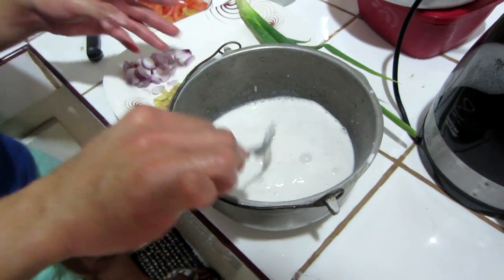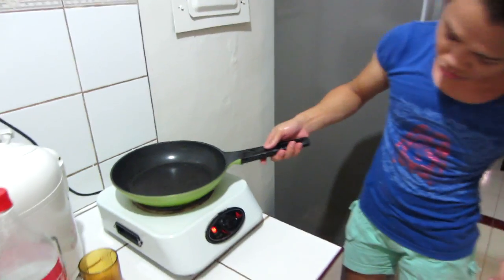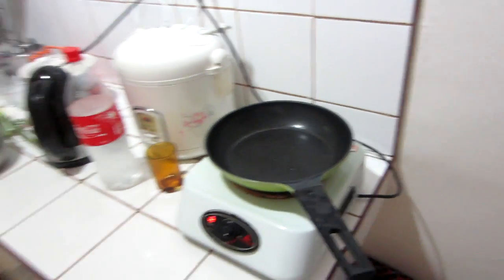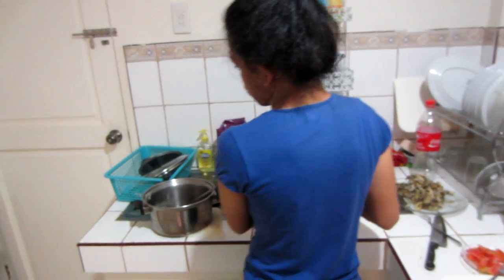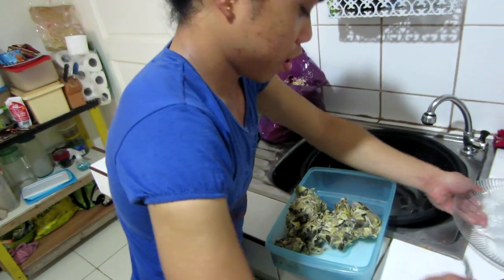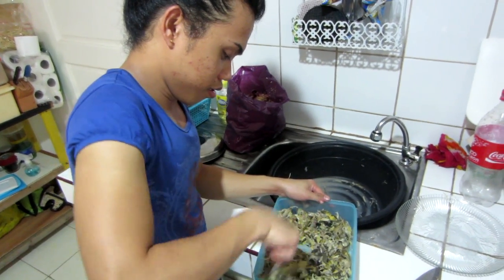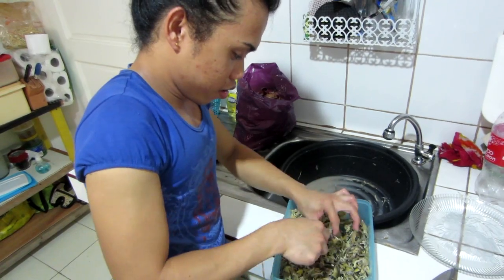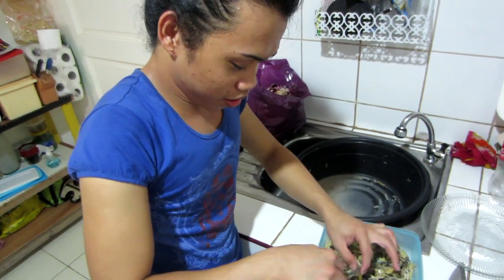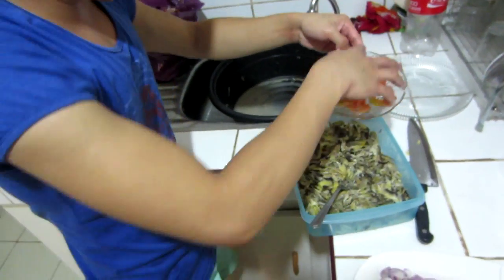So now we're gonna boil this coconut juice a little bit. Not too much, just a little bit. This stove that we got, it's maybe kind of cheap. It's supposed to be a durable one, but it takes so long to heat up. It's not like cooking with gas. But safety first, right? Para magiging ito na yung final product. Ito na mangyayari. Okay. We're gonna add tomato.